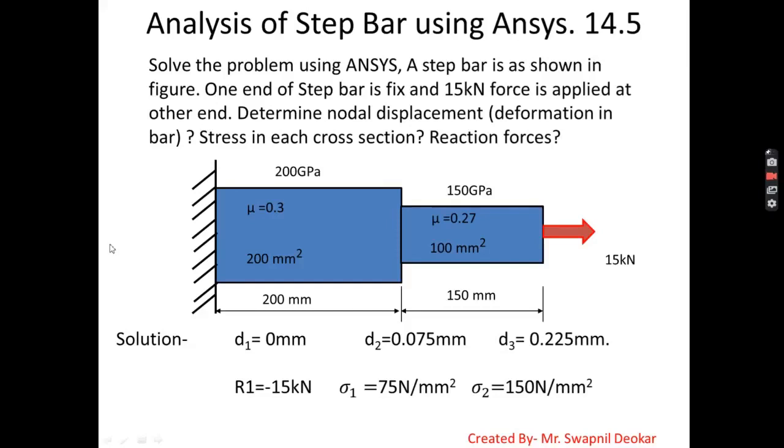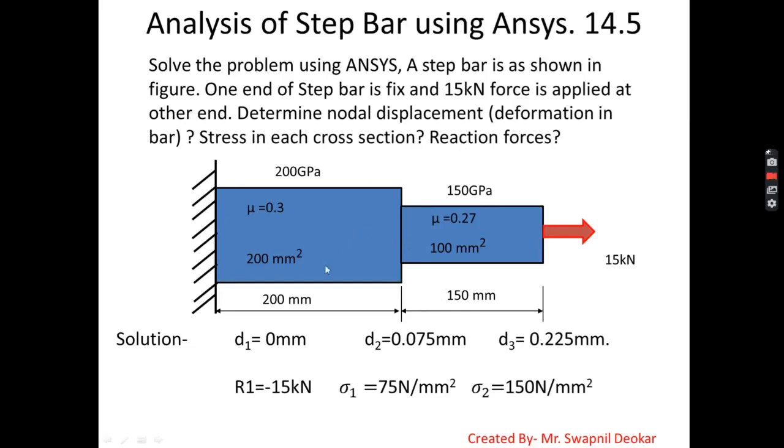Today we are going to solve one step bar problem using Ansys 14.5. The problem is: solve the problem using Ansys. A step bar is as shown in figure. One end of the step bar is fixed and a 15 kN force is applied at the other end. Determine the nodal displacement and stresses in each cross section and reaction forces.